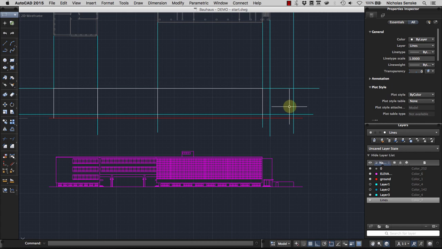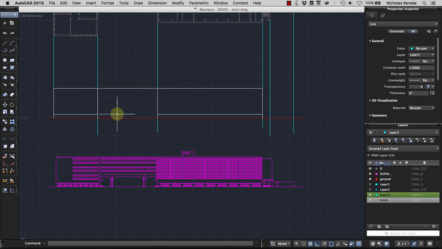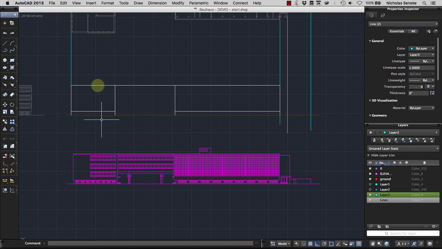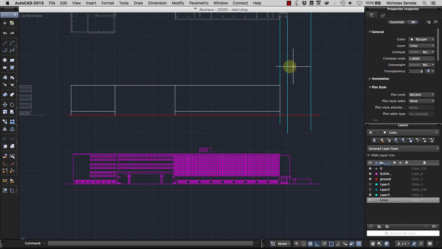Let's see here. I could do things too if I'm not using that construction line anymore. Actually, I do need those construction lines. I need one here, and I need one here. Those are good. And these other ones, I'm not really going to mess with. So I don't need this one anymore, and I don't need this one anymore, right? And in fact, I don't need these anymore either. I do need these because I haven't quite figured these out.